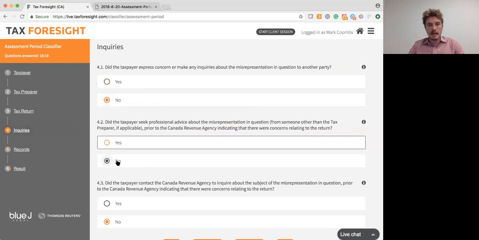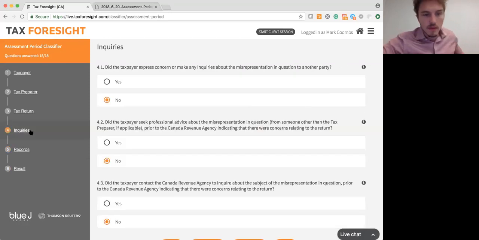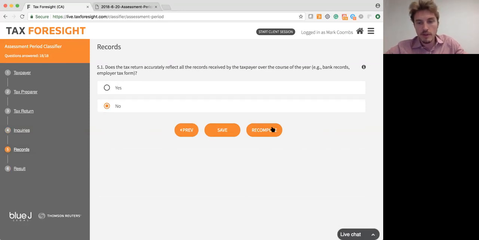Okay, so I'm going to change these back. Again, we want to keep everything equal, and what I should be doing as well is downloading the reports there to make sure that I've covered all my bases when I'm doing this. Okay, what else do we want to test? So I'm just going to recompute here.